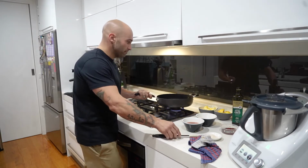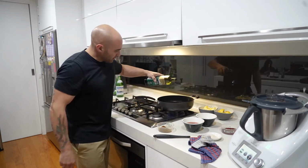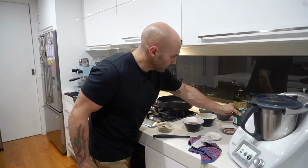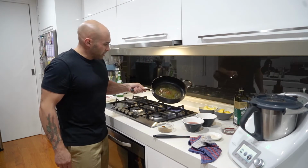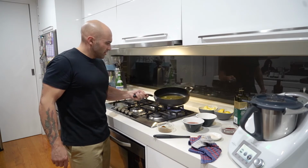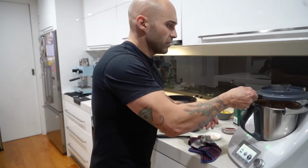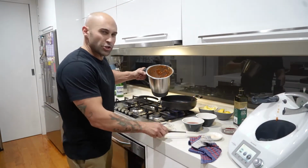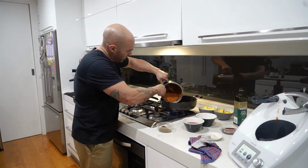All right, so in the same pan, a good whack of copper mustard. Okay, let's give the pan a bit of a swizz. And now, we're going to get the base of that harissa paste. We're just going to cook that out a little bit. So, straight in the pan.